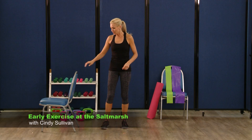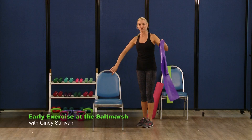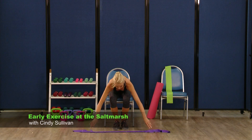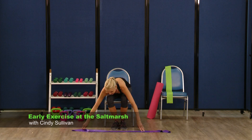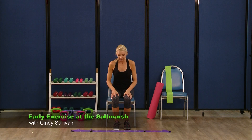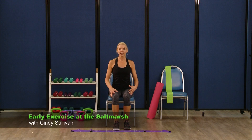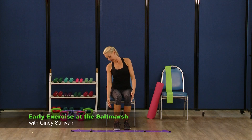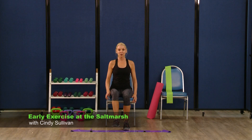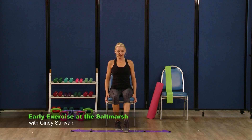We're going to add on some agility. I'm going to bring our chair back over and take our band — we're really just using it as a prop, so you don't need it if you don't have one. We're going to put it right down in front of us. This is a really fun exercise to try at home because we have to add coordination, quickness, balance, and strength — kind of a total combination. So we want to get nice and tall in our chair, feet ankle above knee in a 90 degree angle. You're going to be doing just a toe touch in front of that band.